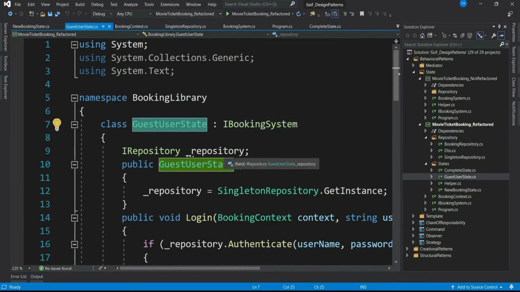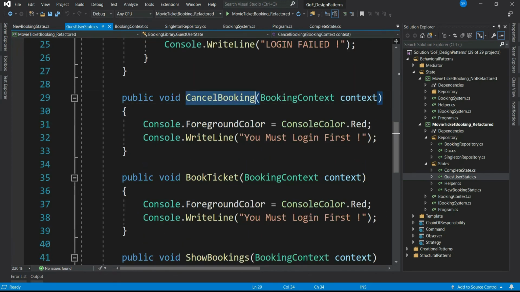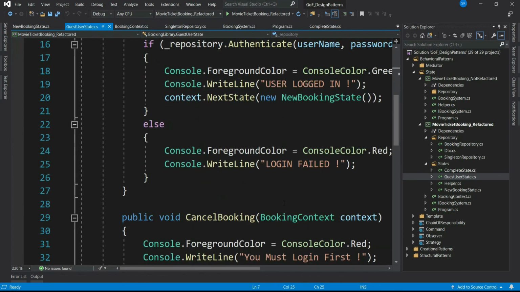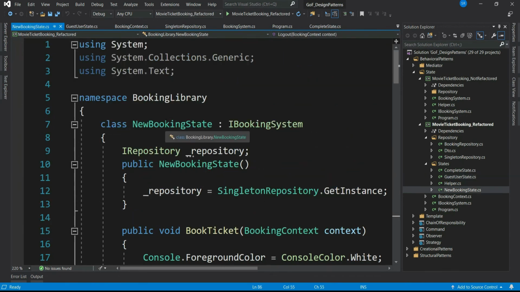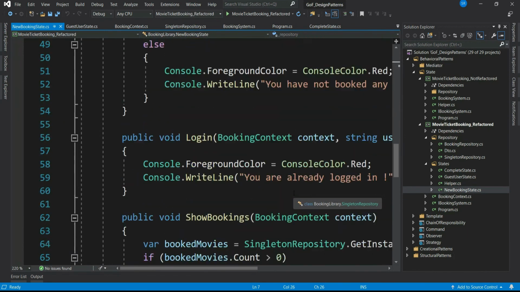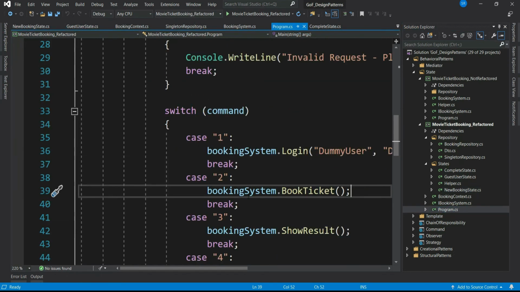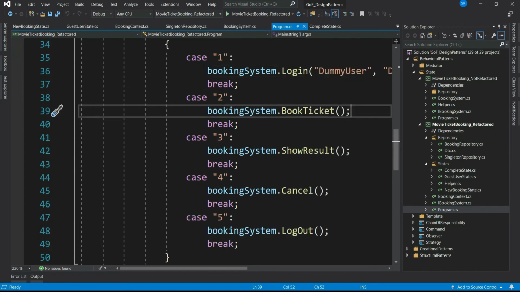These concrete states give the implementation of how each behavior should act when it is invoked by the user in certain state. Like when you are in guest user state and you try to do a new booking, how the system should behave, or you are in a new booking state and you try to show booking, and how the application should behave. And finally, I wrote some client code to call the behaviors.